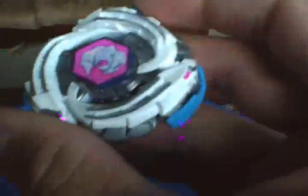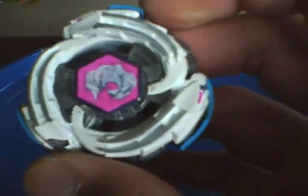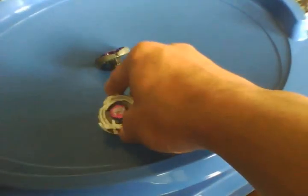So yeah, not bad. Aquila barely won against my Cyber Dragoon, only because the blue rubber part touched the arena while it was tilting, so it slowed down a lot. Like I said, this part's too big. I made it a little bit too big. I'm gonna try to modify that or perfect it. Other than that, it worked well.